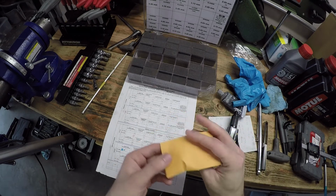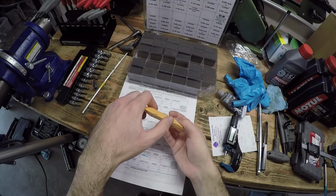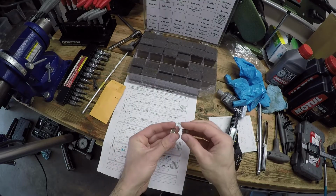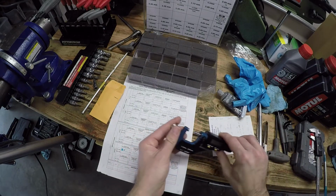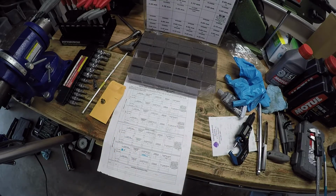All right, so luckily the local Ducati dealer did have the closer shim I needed, the 3.5 millimeter. Let's measure it real quick, make sure it is in fact a 3.5. 13.49 minus 10 millimeters gets us 3.49, so that's pretty much 3.5. All right, so that is the one we need. Let's get this put back together.